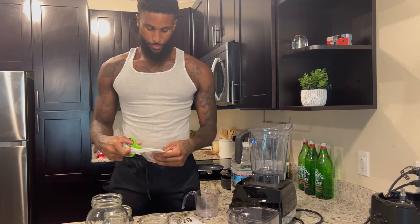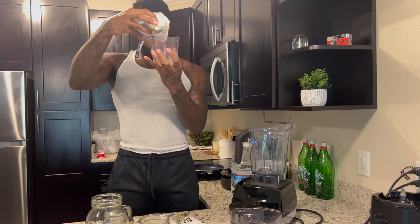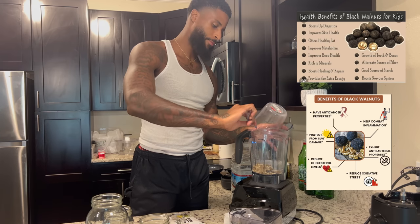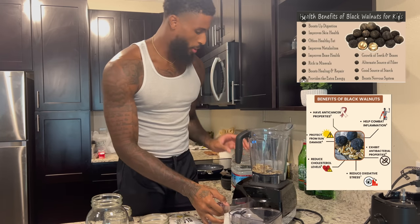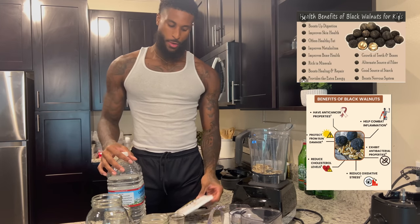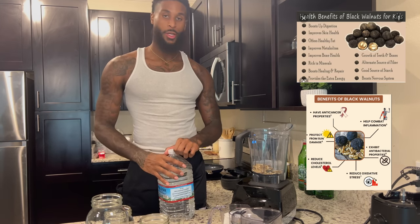Because remember, a little bit goes a long way. We're making black walnut drink, y'all. You got the black walnuts and some spring water. They can be your substitute for cow's milk.